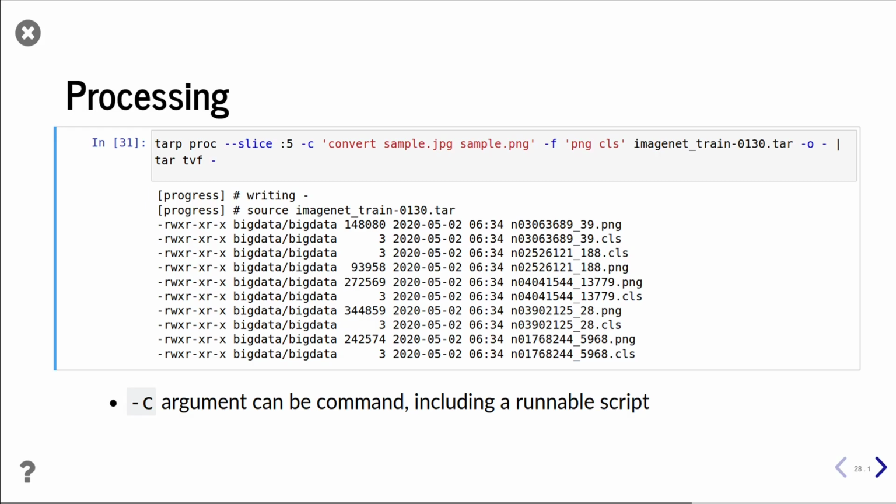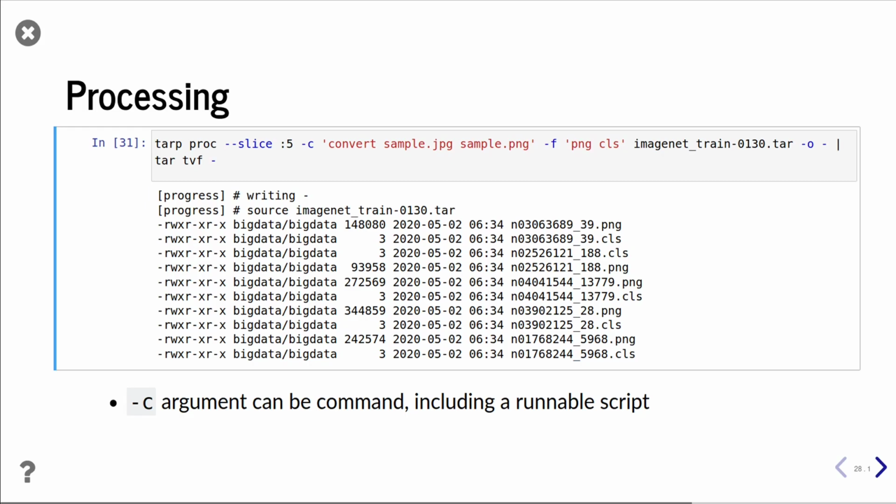Tarp-proc works a little like the xargs command in Linux. As an example here, we perform a file conversion with ImageMagick. Images in ImageNet are originally stored in JPEG format. Here we are converting them to PNG format using convert sample.jpg sample.png.